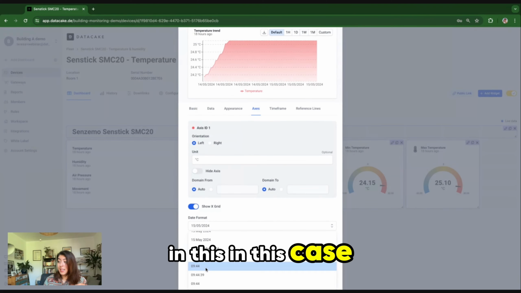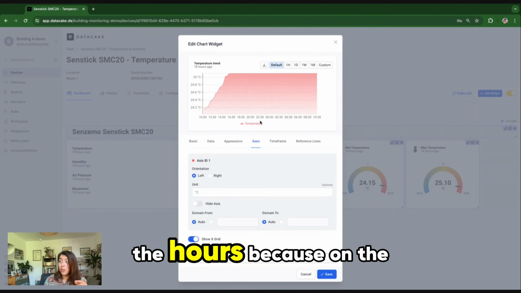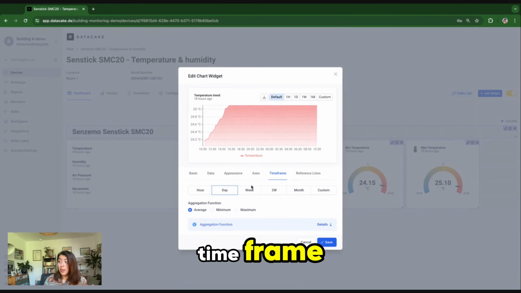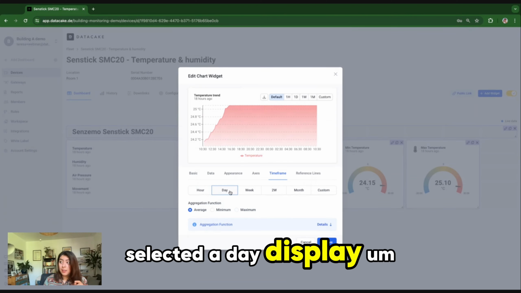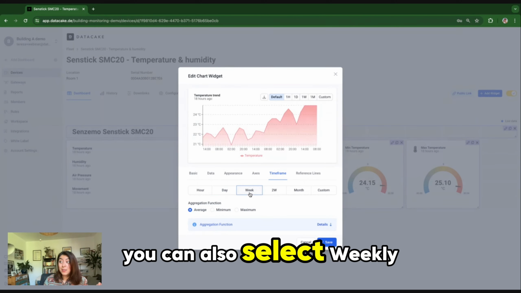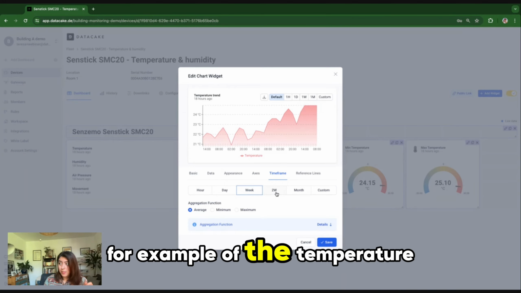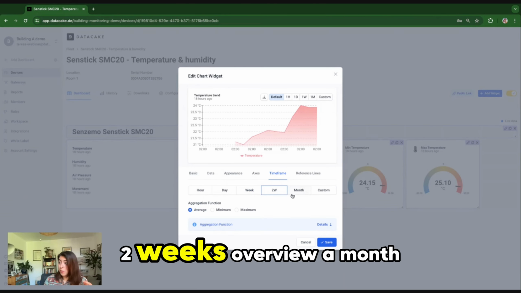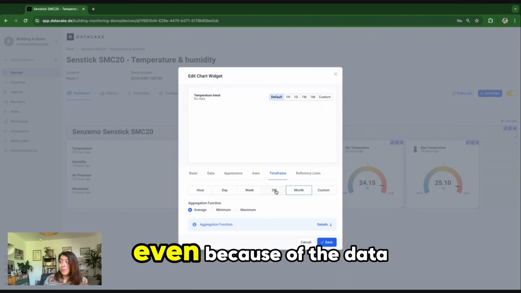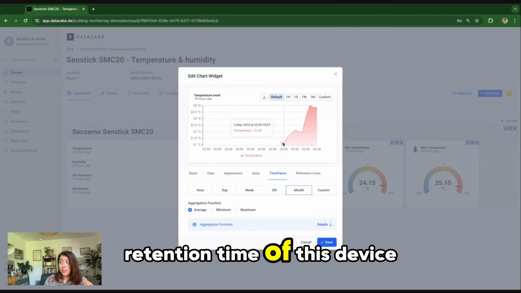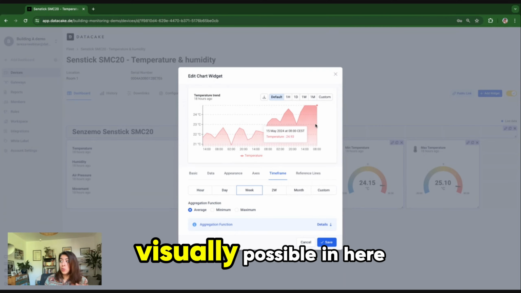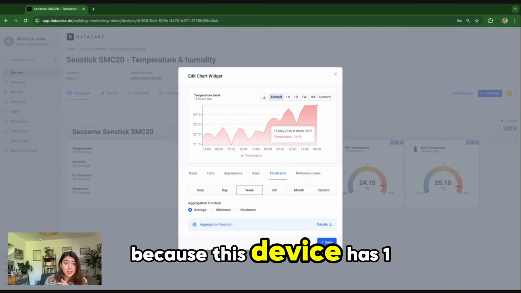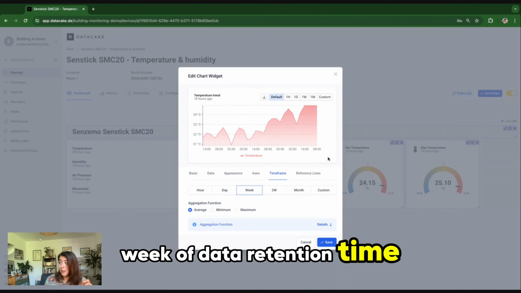In this case, we want to select, for example, the hours, because on the time frame we can see that we selected a day display. You can also select a weekly overview, for example, of the temperature, a 2 weeks overview, a month even. Because of the data retention time of this device, you will see that only a week is visually possible in here, because this device has 1 week of data retention time.